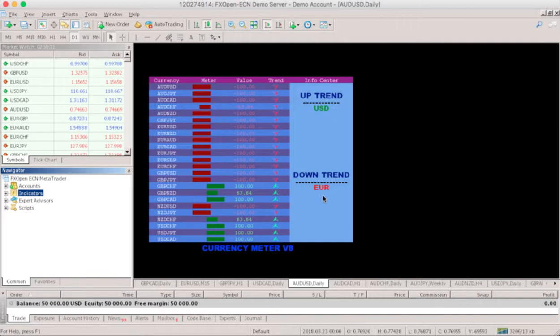The only thing we know right now is the trend is in favor of Euro USD. So right now USD is in an uptrend and Euro is in a downtrend. So anybody who sells Euro USD, you are in good hands because the price is moving down. And I'm going to tell you now, the reason why I wouldn't trade Euro USD right now is because, as you can see, full 100% down on all the Euro pairs, right? You see?